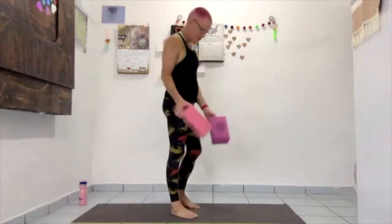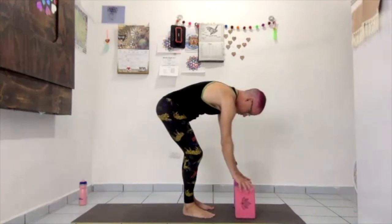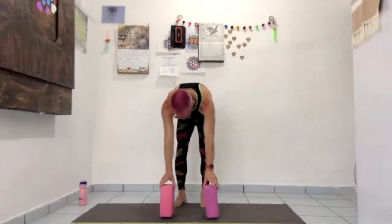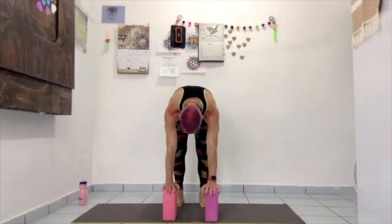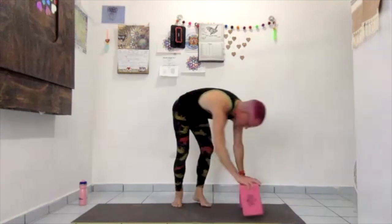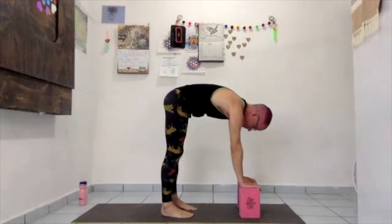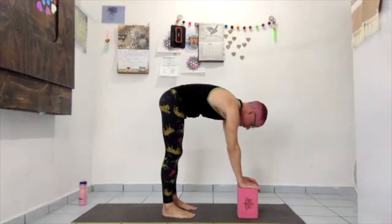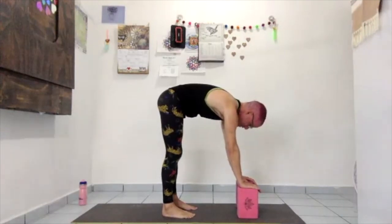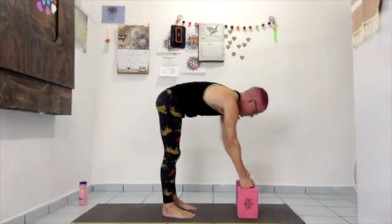If you do have blocks, you stand them on the tallest setting about shoulder width apart. So like this. So we start out sort of in this boxy shape. So I've got my shoulders above my elbows, above my wrists. I've got my hips above my knees, above my ankles. And depending on the length of your arms and how steady you feel with your legs, maybe you go to that hand position, maybe you come to fingertips.